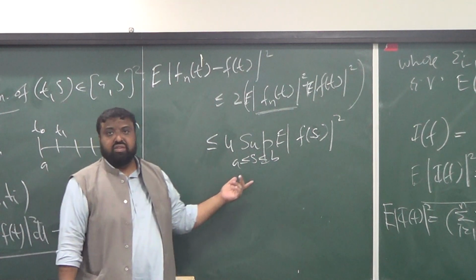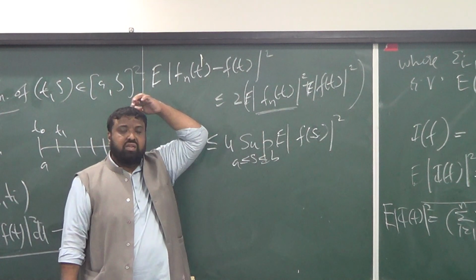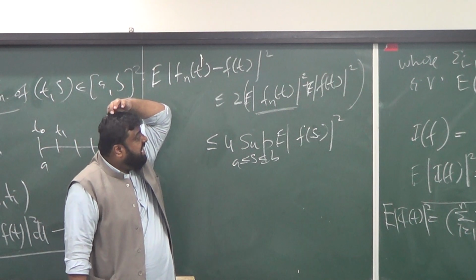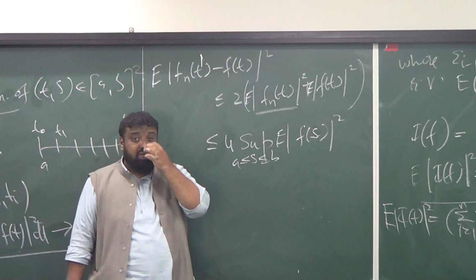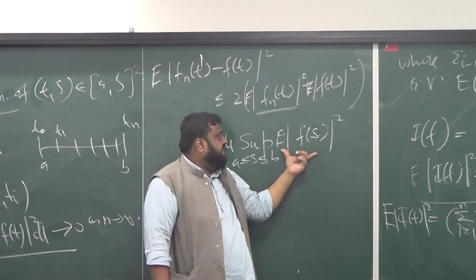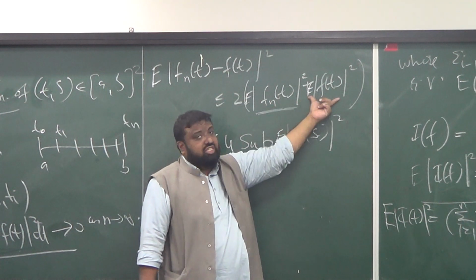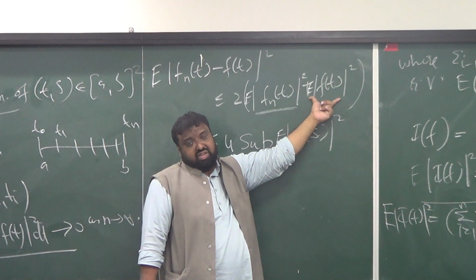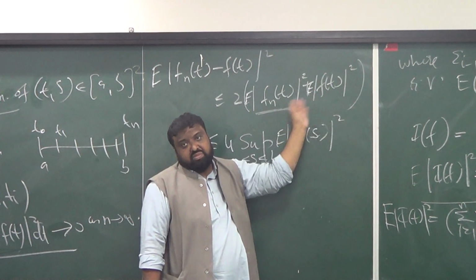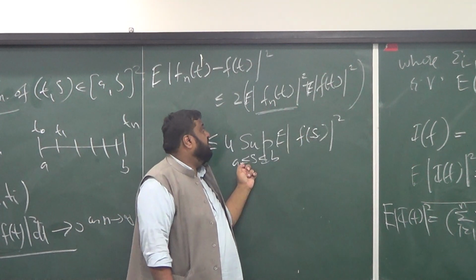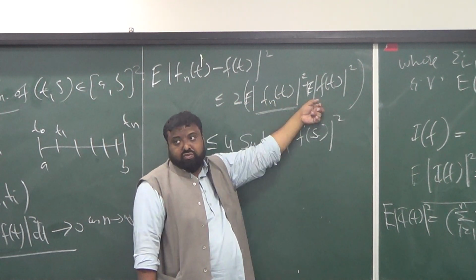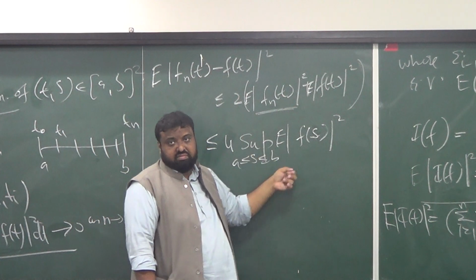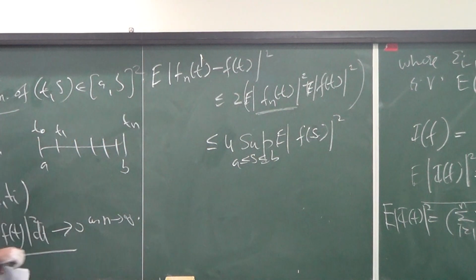What is the relation between t and s? s can be any instant between a to b. So here's the thing. This guy is bigger than obviously both these numbers, because t is any instant between a to b actually. Okay. So I'm getting this 4, that I have 2 already and I can get 2 from here actually. So you can have it 4.